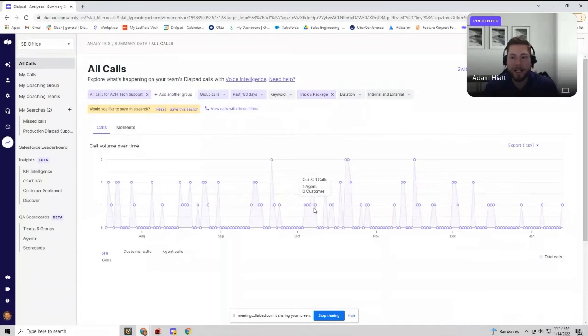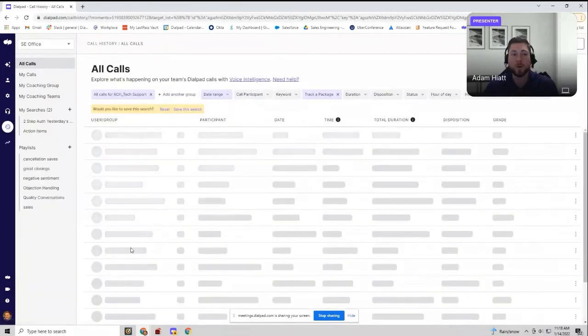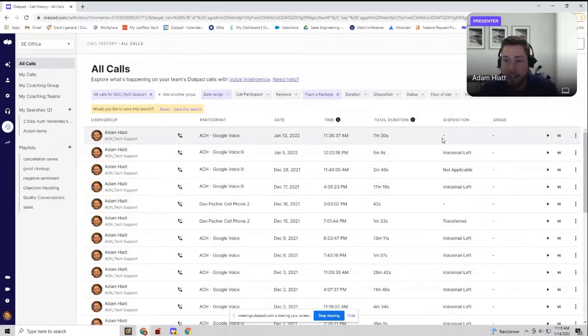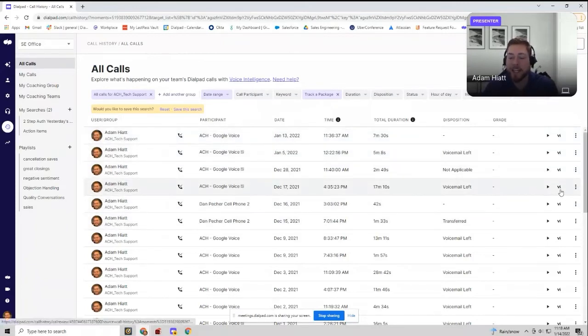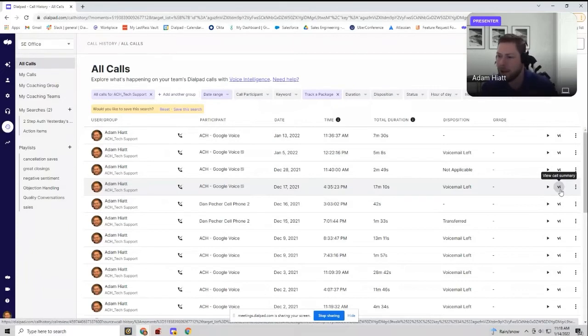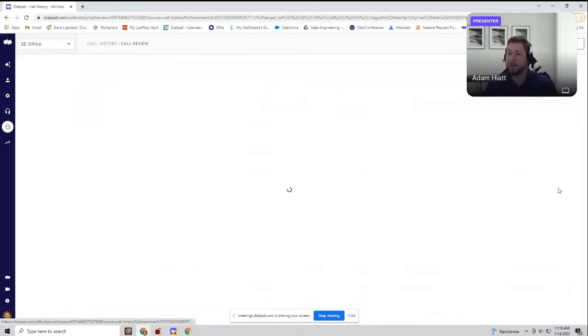And I can see over the past 80 days that real-time assist card popped over 88 times. And I can click on this particular metric, which will now show me a list of all of those interactions where the real-time assist card popped. And then I can jump into any one of these and understand exactly how that real-time assist card affected the conversation. Was it helpful? Does it need to be altered in any way? Does it need to be removed?